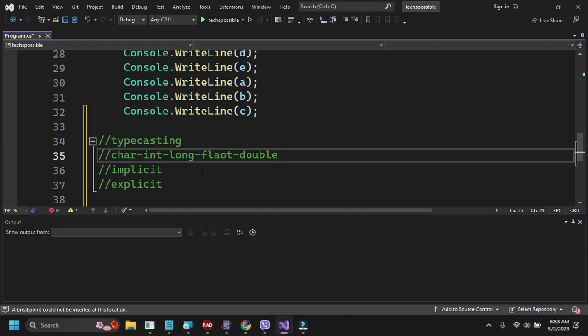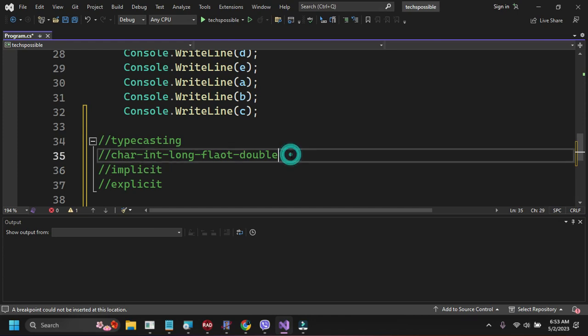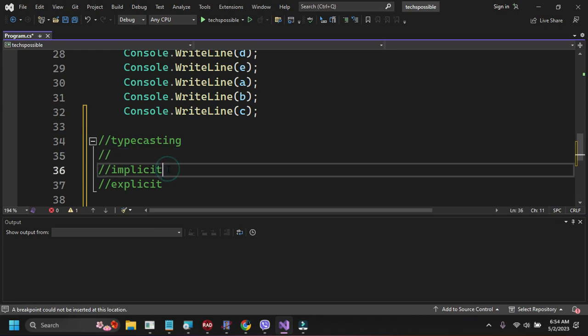We can convert the character into int, into long, into float, into double. This is the implicit typecasting. We do not need to do anything about this. And if you want to convert in the reverse direction, that is double to float, or float to long, or long to int or into character, then this conversion needs explicit typecasting. This is implicit typecasting. We don't need to do anything.